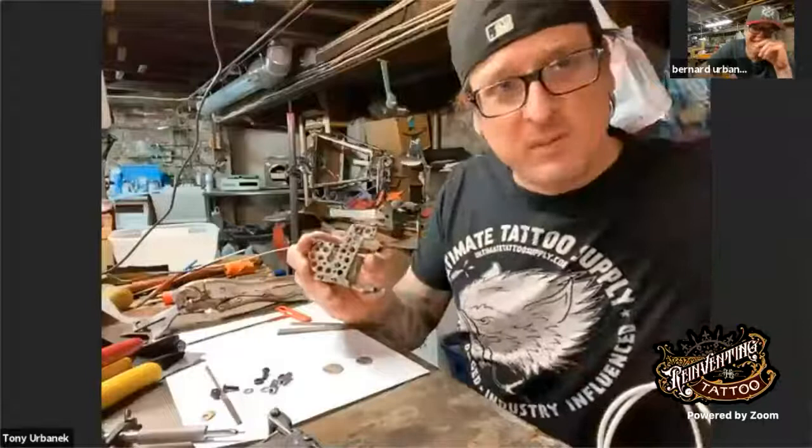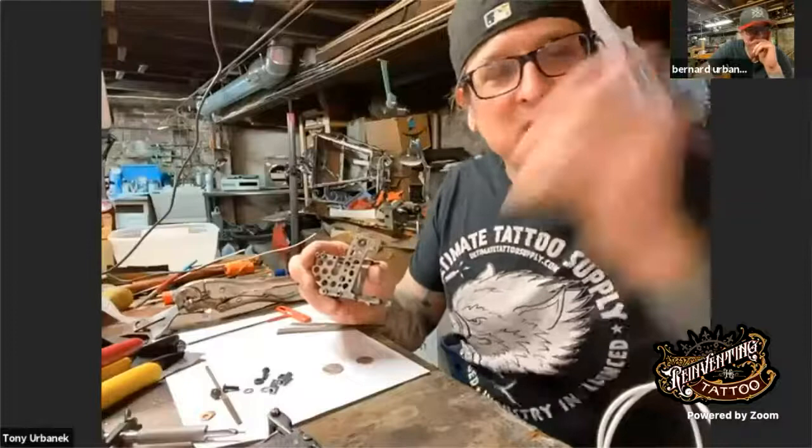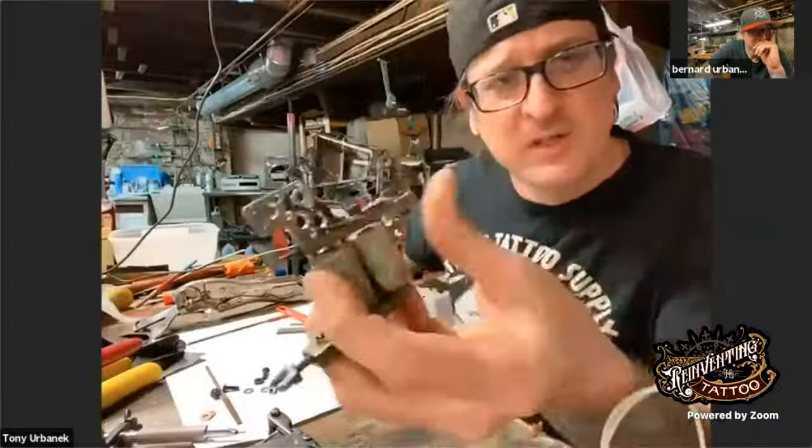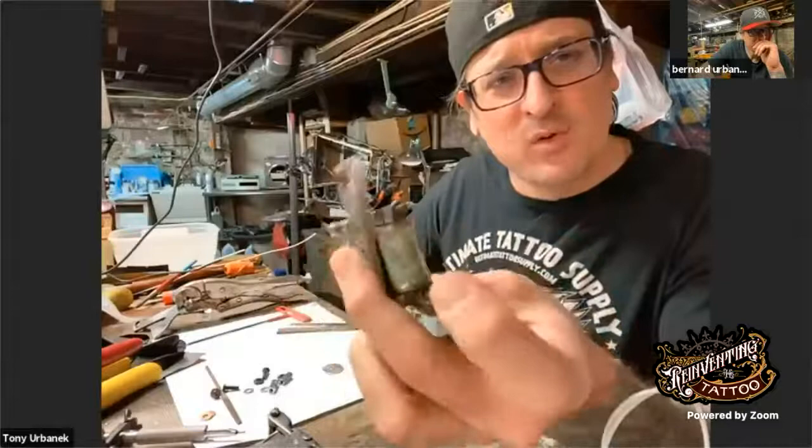You know, it's a little early for me, generally. But we are building this from scratch, from raw materials, from things we have laying around our shop. We have two options here. I'm going to show you guys how to make upper and lower binding posts two different ways. One, I use pre-bought quarter inch hex 8/32.